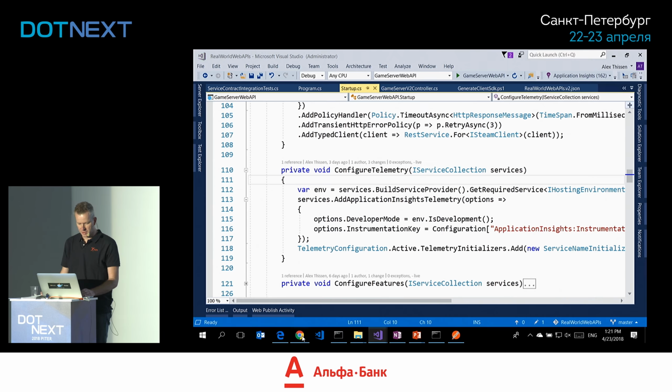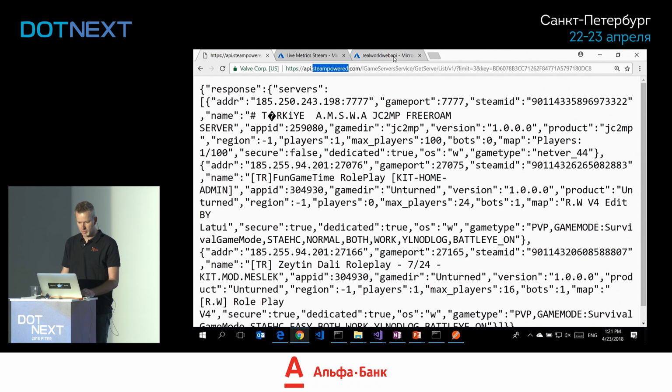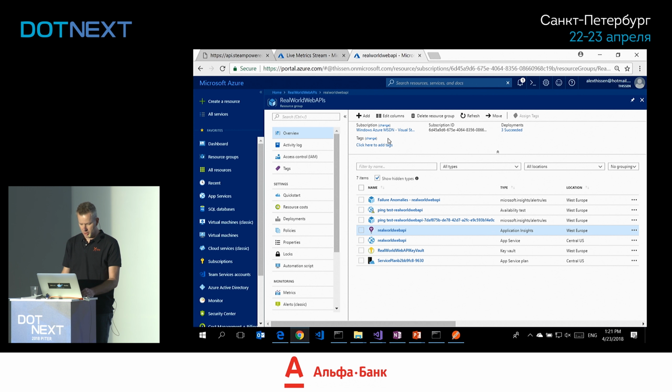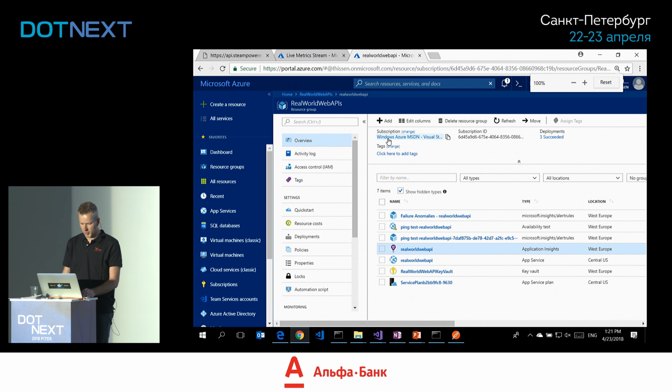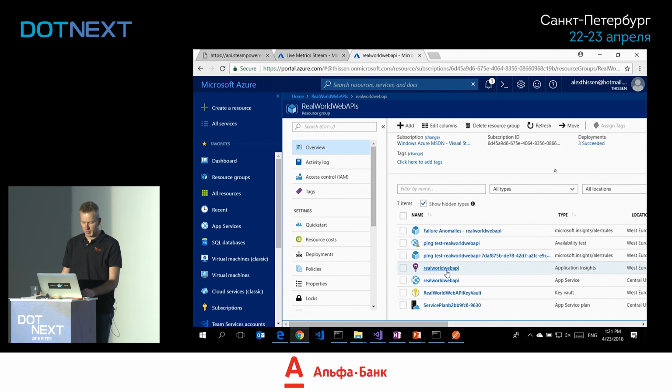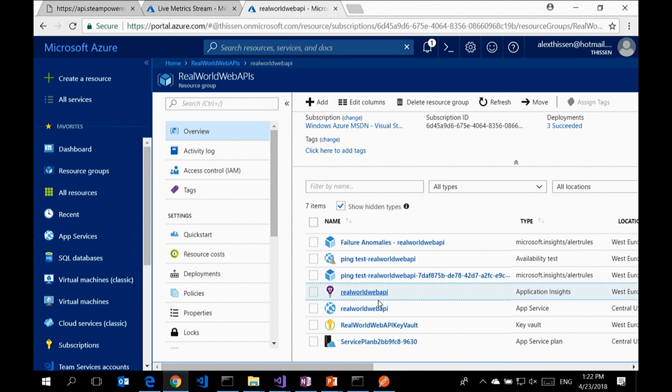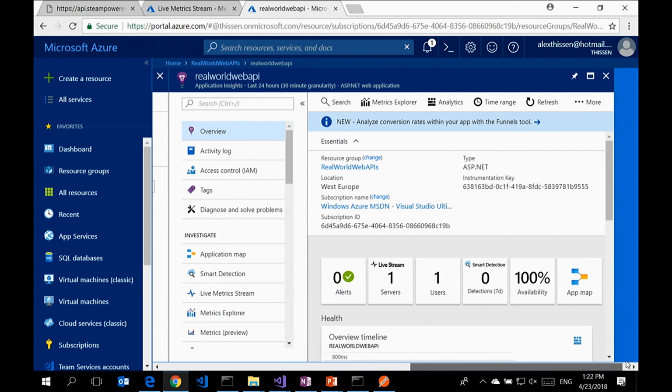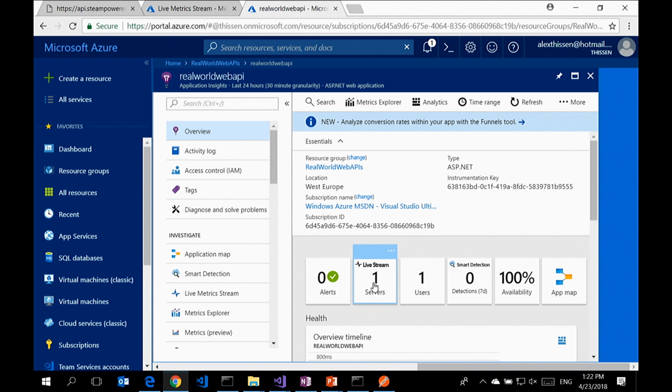So let's go to the Web API. I can increase this a little bit. So if you're hosting somewhere, this is the Web API hosted, this is the Application Insights, it's connected together, so it's actually running in production as we speak. And if you go there, you can see that there's one server online.